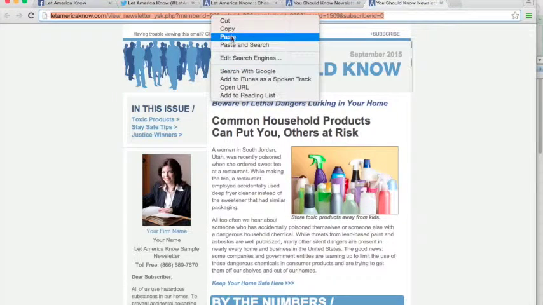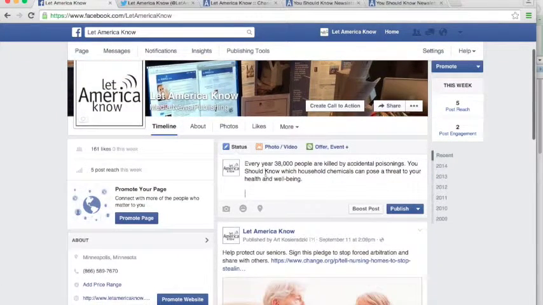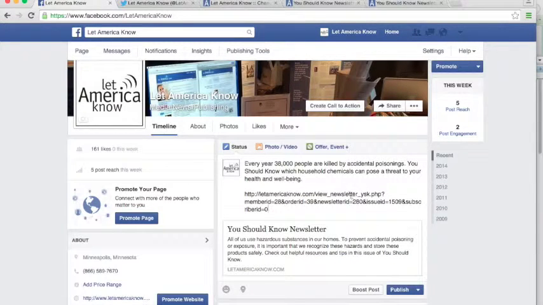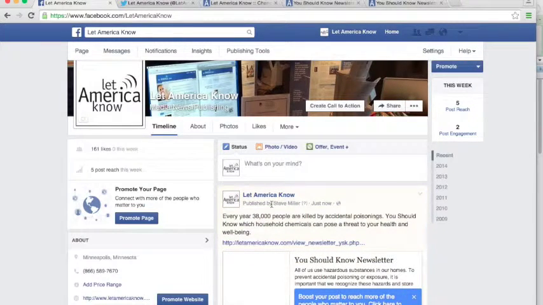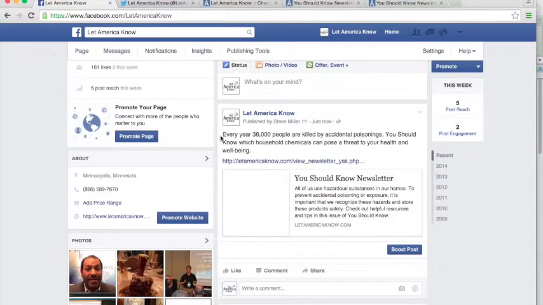copy here, and we'll copy that, and we'll go back to the Facebook page, and we'll paste it right here underneath and let it load for a second. And then now you have a little bit more copy about what the link takes you to. So now you've got your link pasted in here, so you've got your copy and you've got your link, and you're good to go. So you click publish, and it'll take just a second, and then the post appears on your page right here, and that's how you'll know it is working.